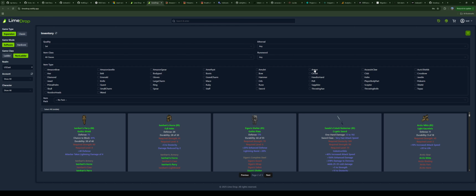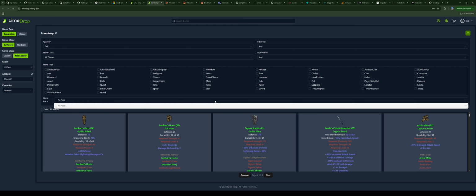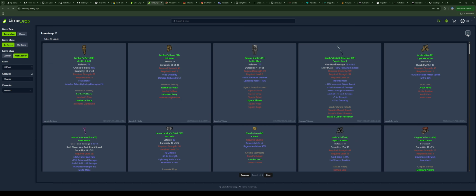Nothing ever works right when you want to show it off. I will have that bug fixed, but get the idea that you'll be able to pick a quality, pick any combination of this, and you can get your results. Alright, well, the next thing that I just added yesterday was the addition of item packs, so let's go ahead and cover how that works.